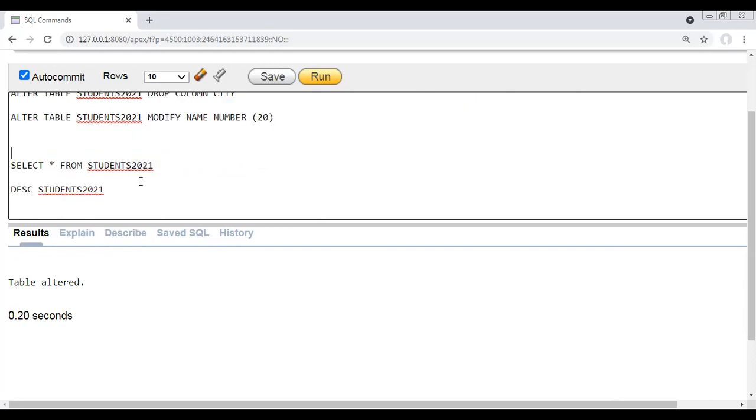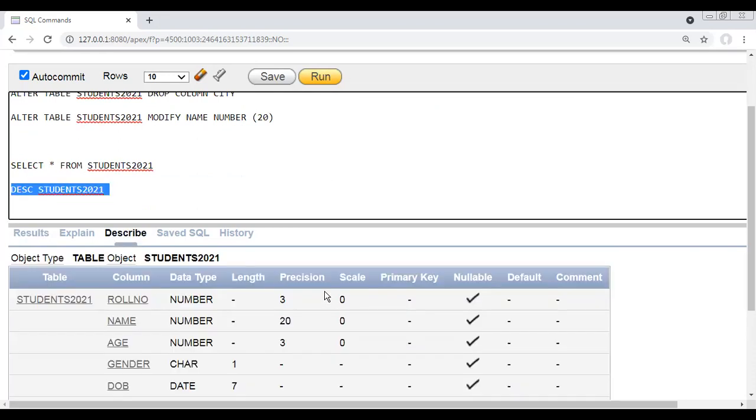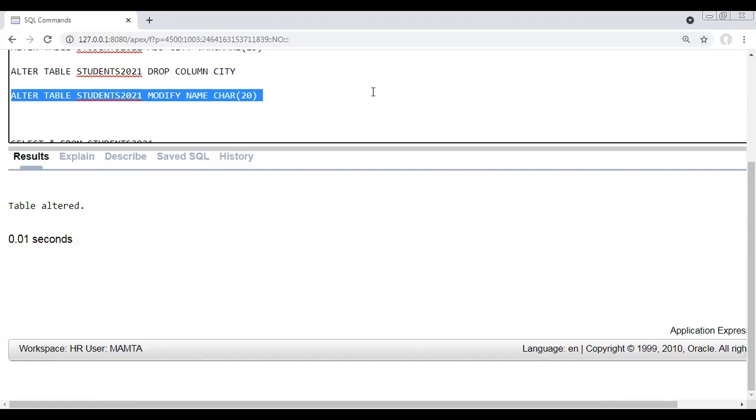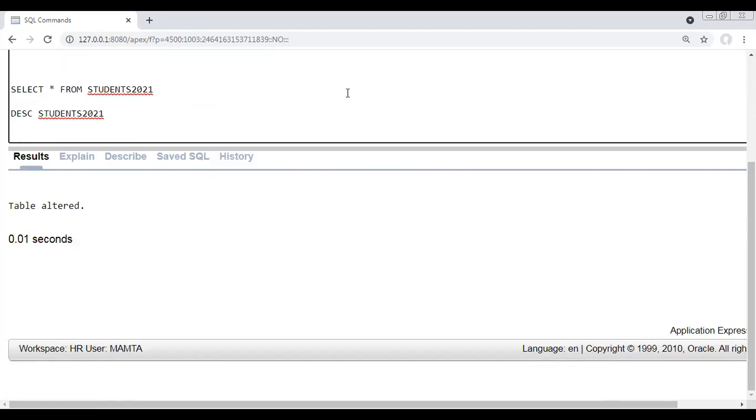Now let's describe the table. Name has become the number. Can I change this number to the char? Yes, because I can change from any data type to any data type.